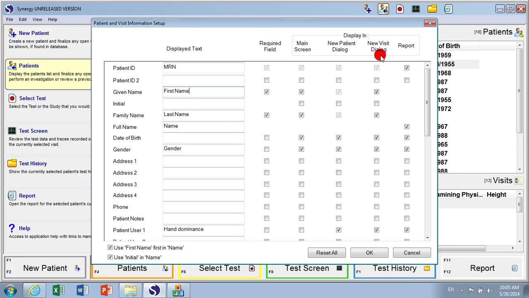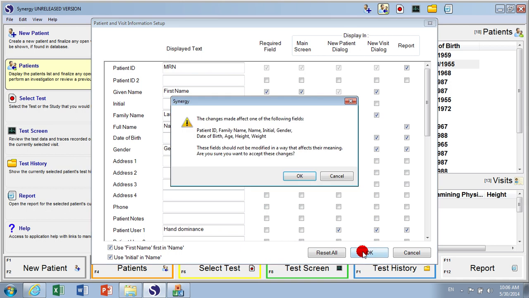But when we have a new visit, we really don't want to worry about the patient demographics. That's not going to change. So we want to focus mainly on the visit information. So it's a very subtle difference in how we approach entering this information. Anyway, make the changes as appropriate, click on OK, and these changes are saved.